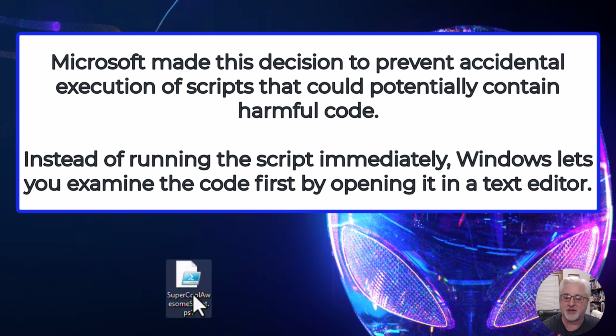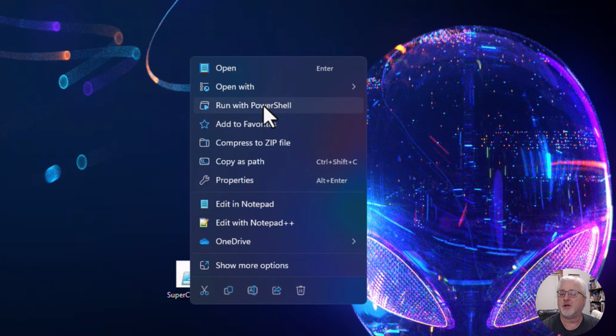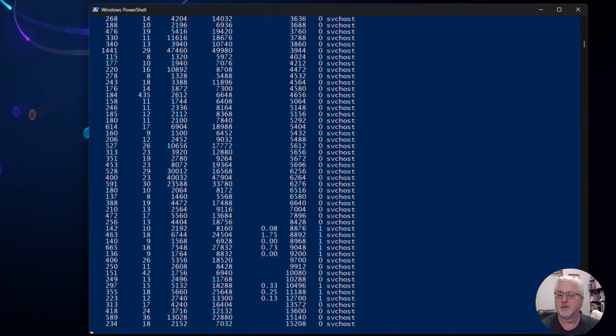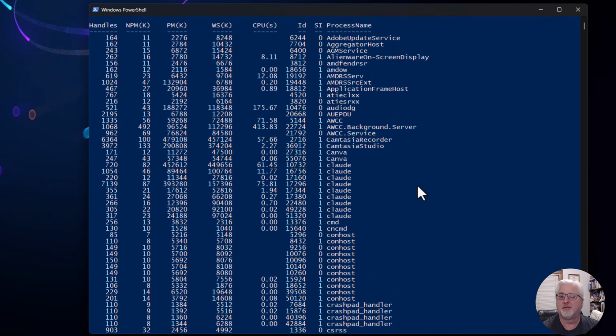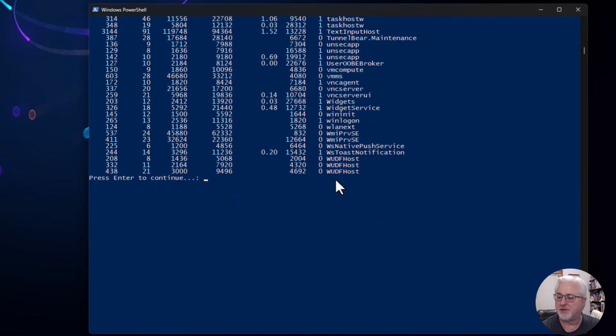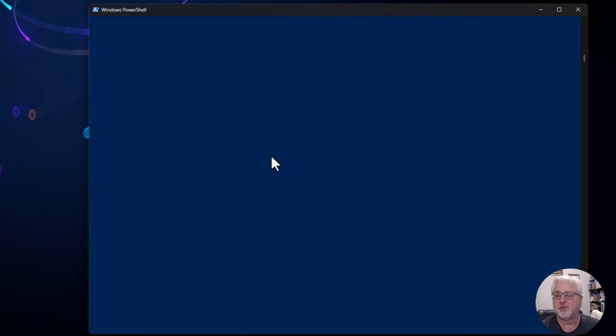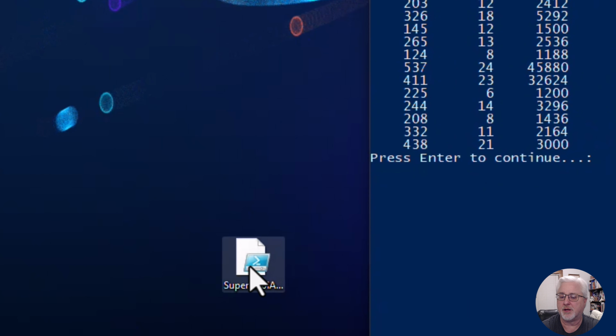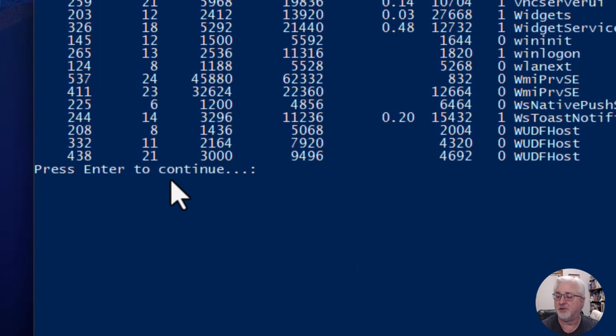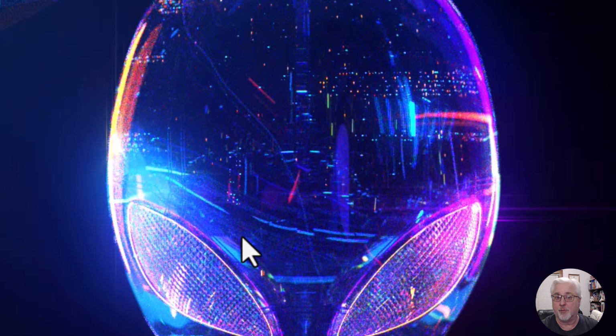So what you actually have to do is right click on it and then run with PowerShell. There we go. So PS just gives us Get-Process. We've done that before. It gives us all of our processes, and at the very bottom here, it says press enter to continue. The way we got this is when we put pause. Let's look at it again so we can see what's going on. We have pause here, which causes PowerShell to give us press enter to continue. As soon as I press enter, our PowerShell window goes away.